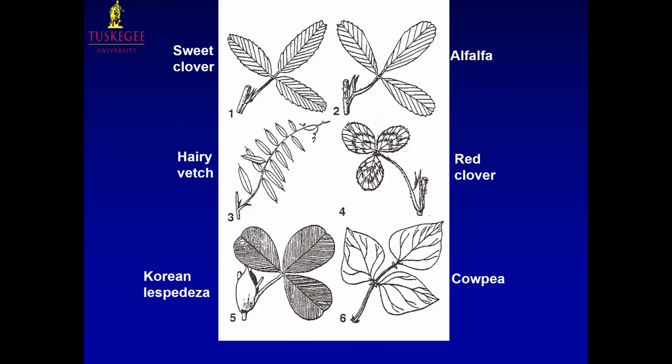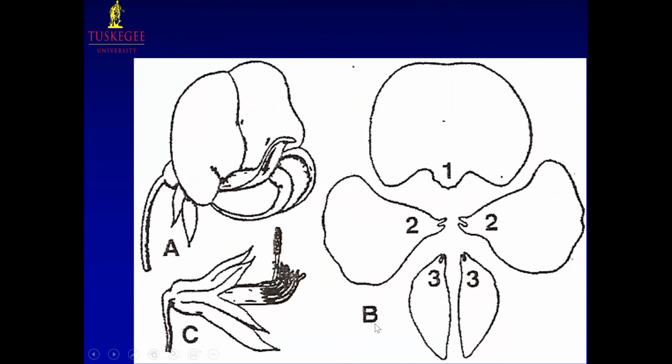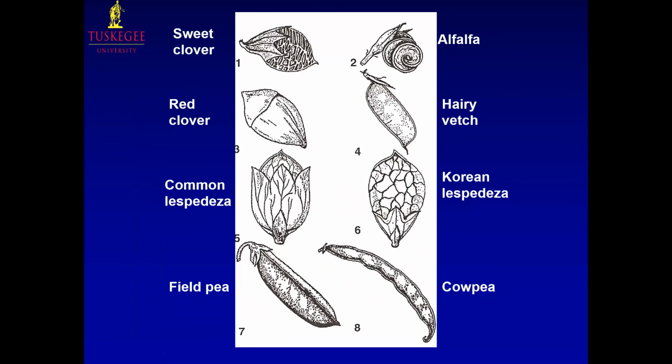Okay. So over here we can see the structure of the leaves depending on different types of leguminous plants. You see the leaf structure. Unlike the grass forages, there are different kinds of leaves. So by looking at leaves, you can tell these are not grass species. Over here, there are different kinds of flower structure belonging to different leguminous plants. And there you can see the seed of the different leguminous forages.